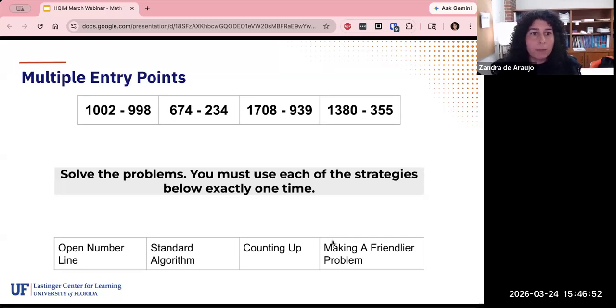I like this one because I created these subtraction problems to align better with one of these strategies. And so it's nice for students to think about, which one do I want to use the standard algorithm for? And if they use it for the first one on the left, you're like, that's an interesting choice. I wonder why they did that. It gives you a lot of information as the teacher as well.